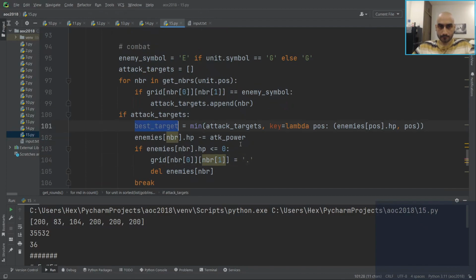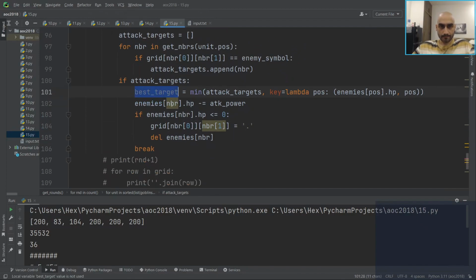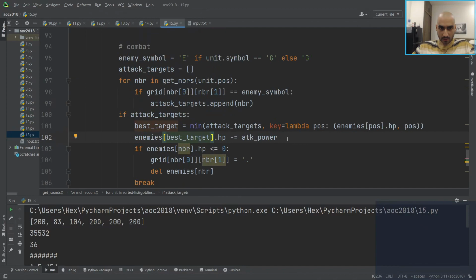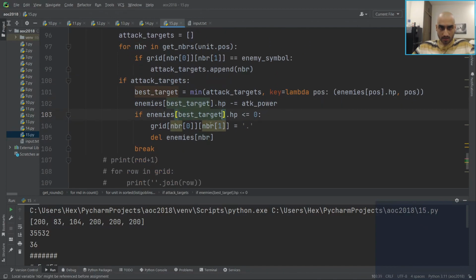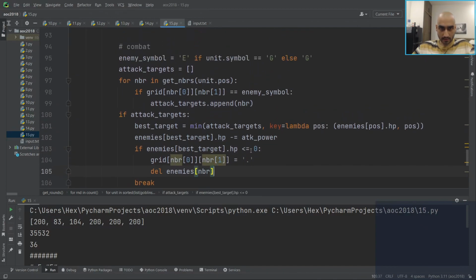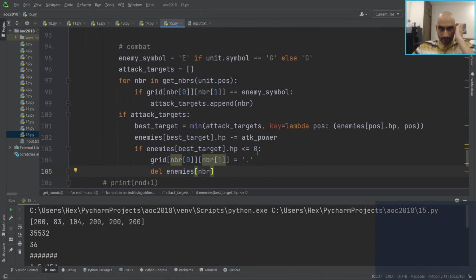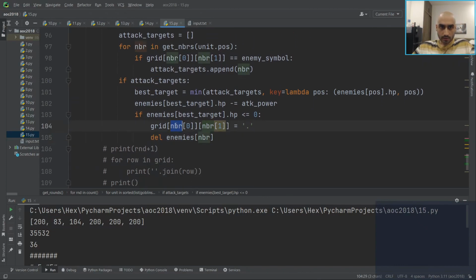Okay. Best target. Enemies. So we reduce their HP. If they are now dead, we don't need a break here. Grid. Then we replace the grid with an empty space.